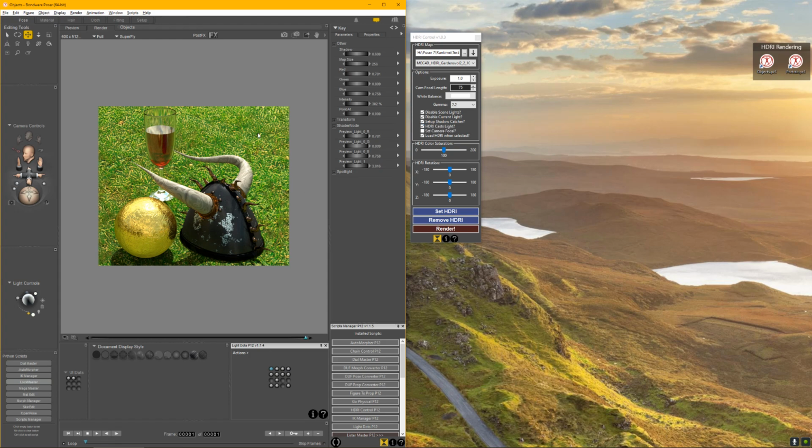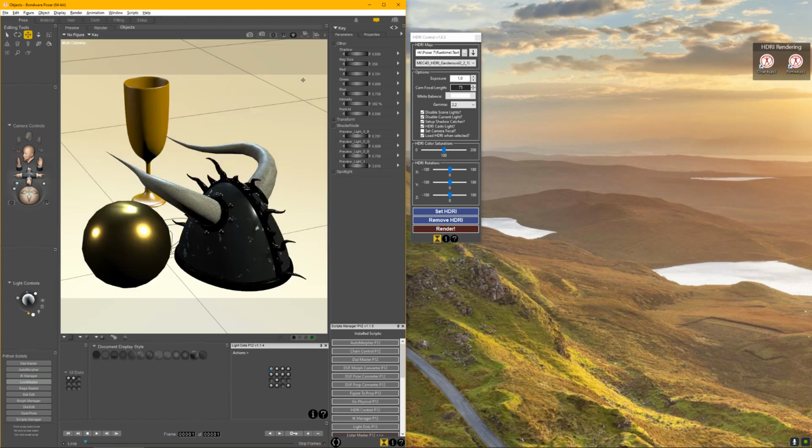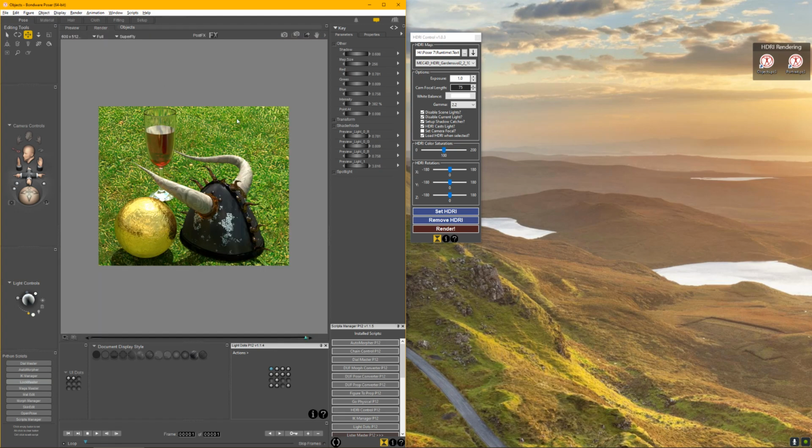But still, you may notice here the background doesn't seem to be in the same perspective and scale as your objects. What's going on here? Okay, HDRI images are usually shot with a camera focal length of 35, and here the default is 75, which is more or less the equivalent of human vision, which ranges from around 55 to 75. But HDRI images, because they have to encompass a 360 degree environment, are shot with wide-angle lenses, which is 35 millimeters. So I have an option here to make this easier for you.